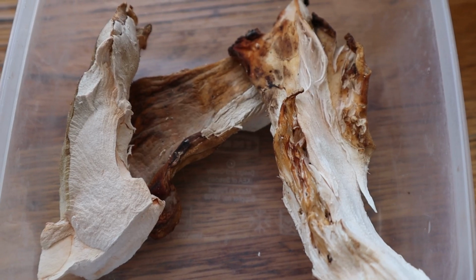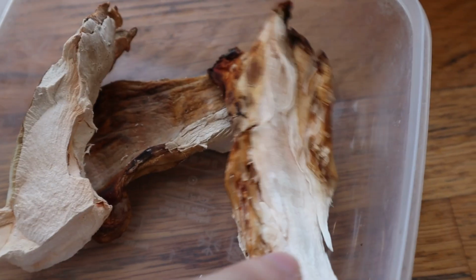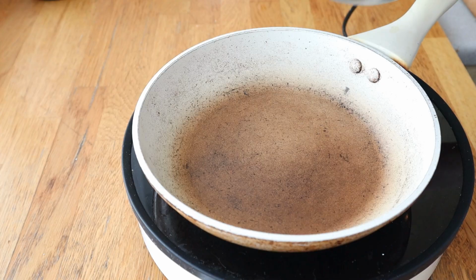And then the third way that I'm going to do it, which is going to take a little bit longer, is I'm gonna cut it up. I'm going to put it into my dehydrator, 8 to 10 hours maybe, just until they're dehydrated. I will then rehydrate it, and then we'll try it out that way. So 3 different preparations. So let me go in. I'm gonna clean it first, and then we will do our 3 different preparations, okay?